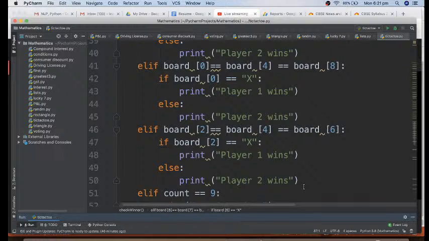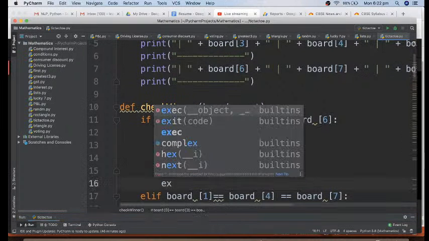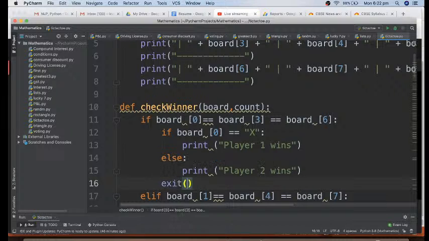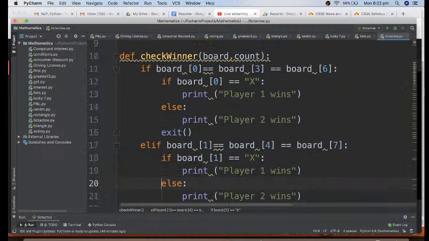One is you can terminate the program. Second is you can return a boolean value from the function. I don't want to get into the return values thing right now for you. So we can write a statement which will simply stop the execution of your Python program. If you write exit, there is a function called exit. Like if you win, then there is nothing to be done after that. So we can call exit. That's it. So this exit means stop the execution of the program right then and there.